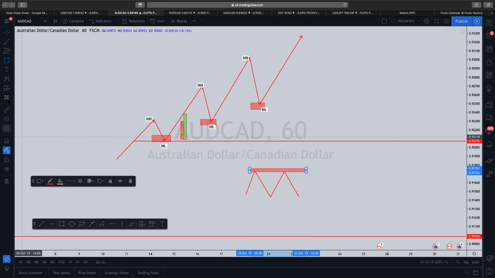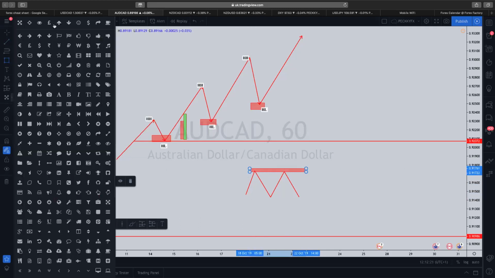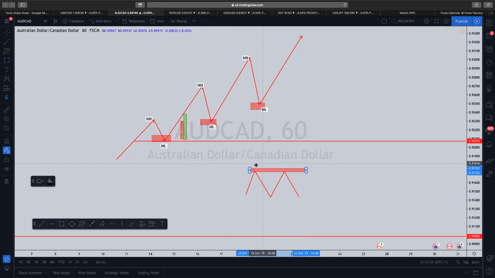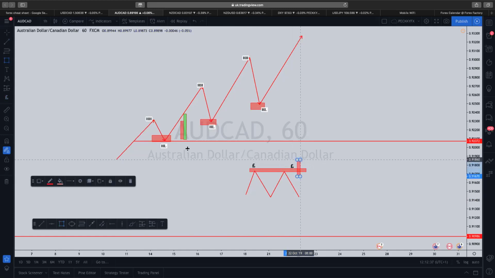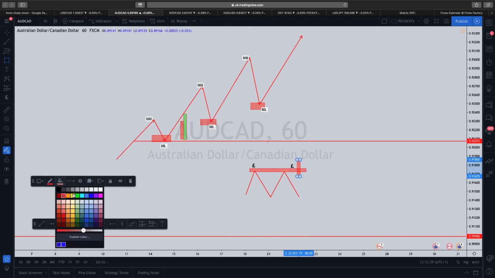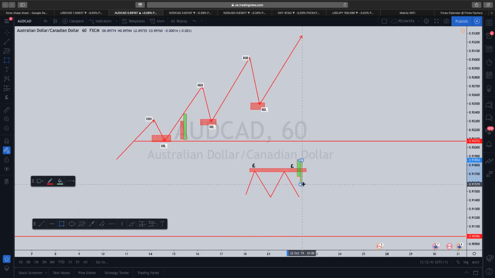These are potential targets. That's why most of the time when you see my markup, you see something like E on top here, which means that what? Market can come here and clear liquidity before dropping down. So at this point, what I'm expecting here most times is for the market to just push up like this. And the next candle does something like this, goes down and then goes this one.